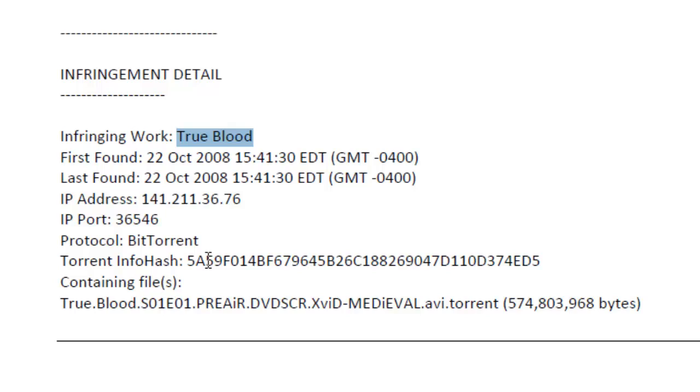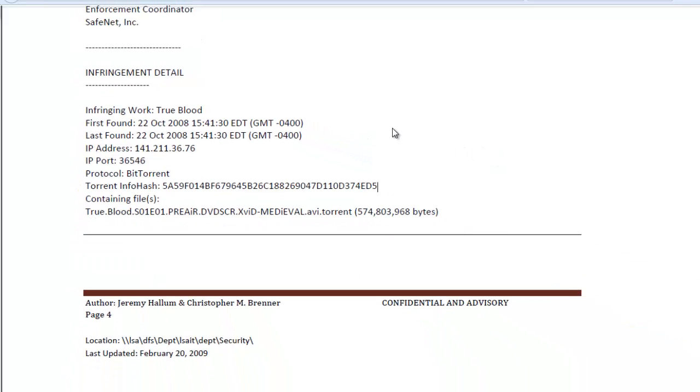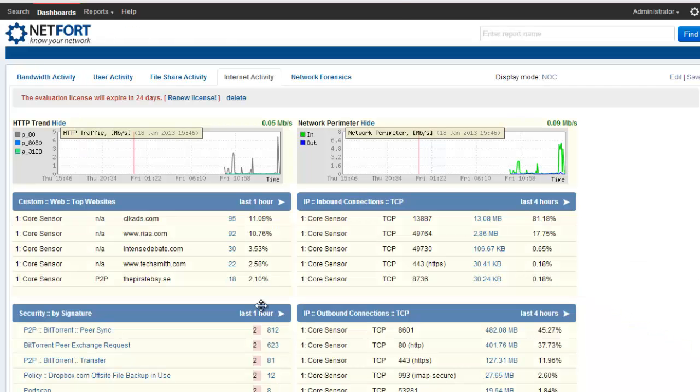The most useful piece of information here is this info hash value, because this is unique to this video. It's generated when the file was uploaded. They aren't duplicated. They're absolutely unique for this download. So you right click, we can copy this, and let's see if we can track down who was doing the download. I go over here to my LanGuardian system, running here on my network.